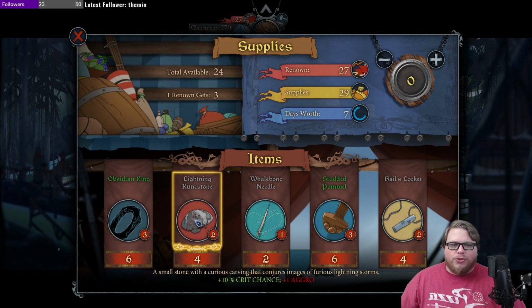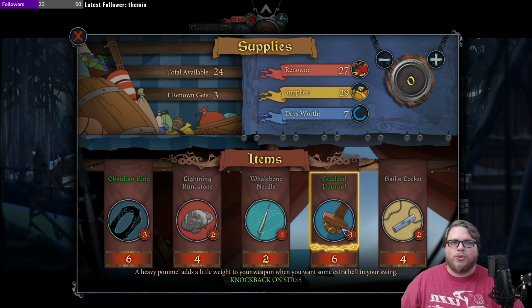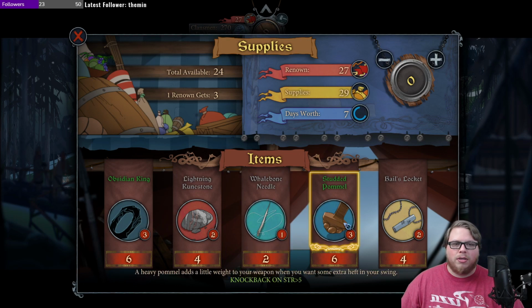Obsidian ring for a +2 strength. Ooh, aggro. So I'm assuming that just increases the likelihood that an enemy targets them. +1 to armor per rest. So it's +1 to armor, but you have to rest to get the armor back. So by doing that, you're giving the enemy an extra turn, which is almost certainly going to yield a bigger loss to your resources than 1 armor. So this seems like an absolute wasted cost.